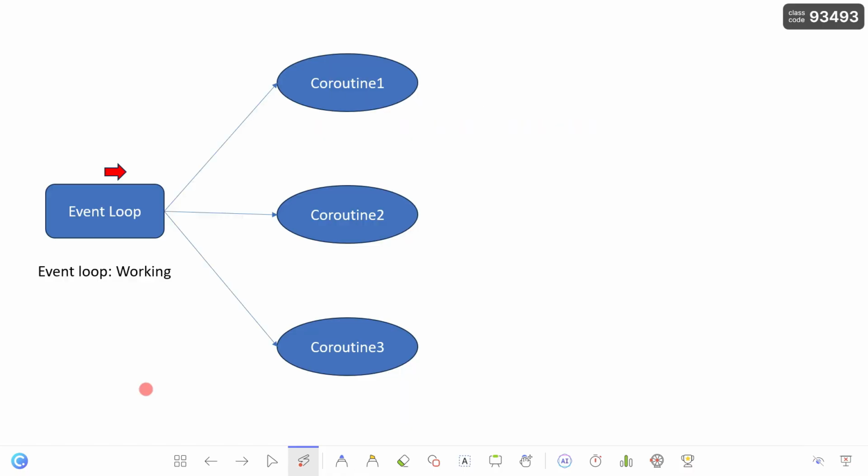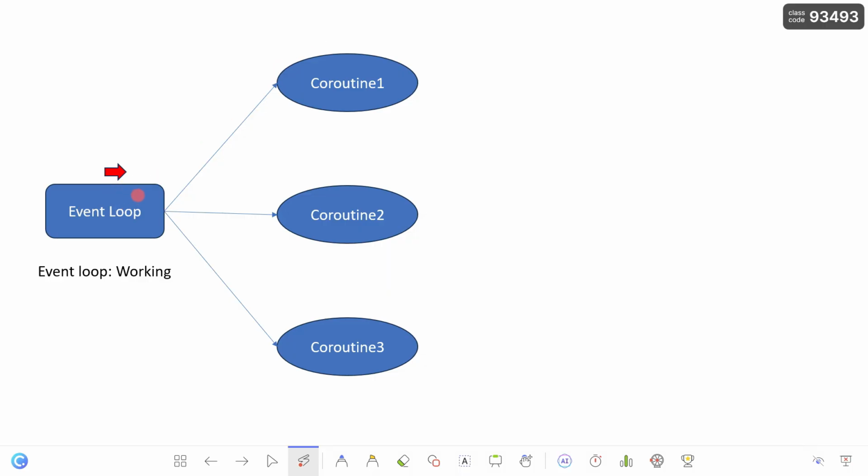So in this slide, I'm going to explain the working of the event loop and coroutines with the help of a simple animation. You can consider this part as a task queue. All coroutines that have to be executed will be added into the task queue, and this task queue will be accessible to the event loop.